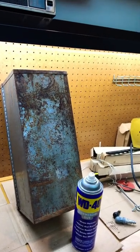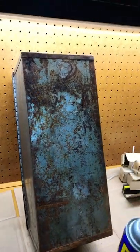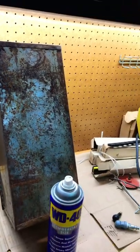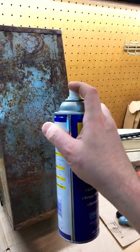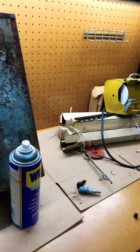Today's short is about something I wanted to try for a while and I finally have a chance. I recently picked up this rusty tool box and before I put it away I wanted to spray it down with a little WD-40, and when I went to do so — nothing, no air left in the can, but it was more than half full. So let's see if we can repressurize that can.